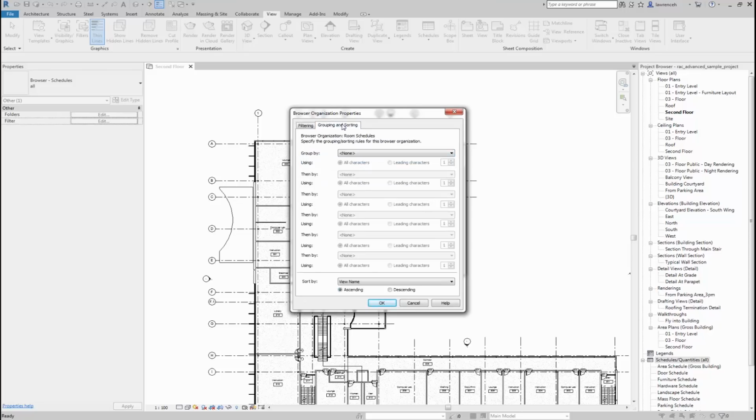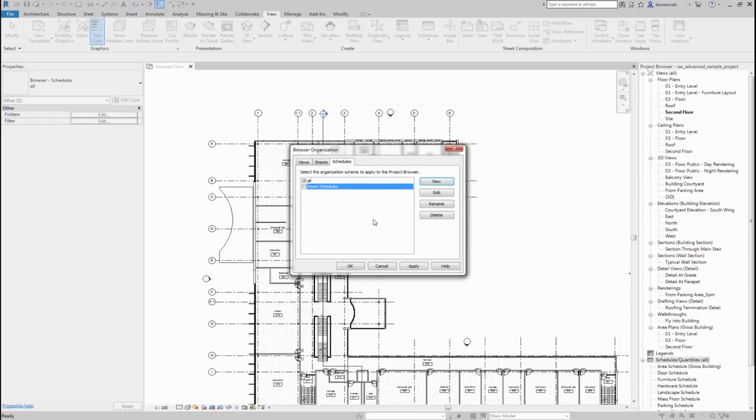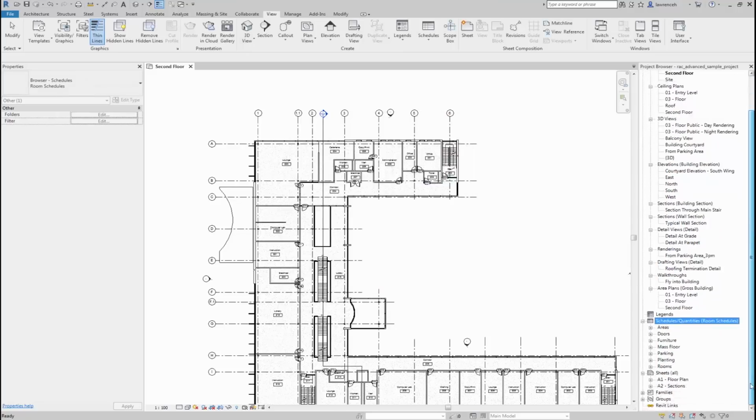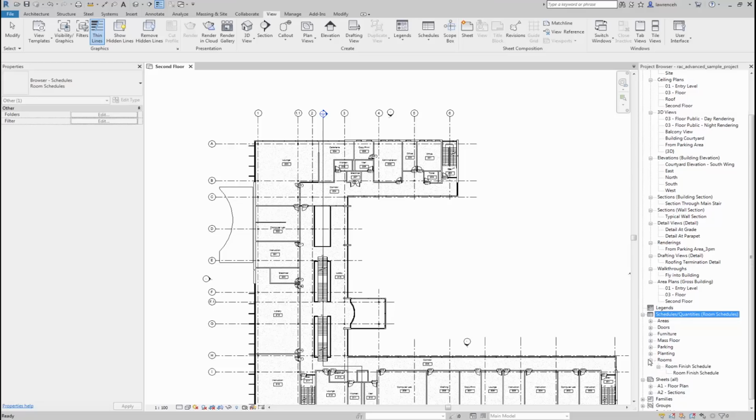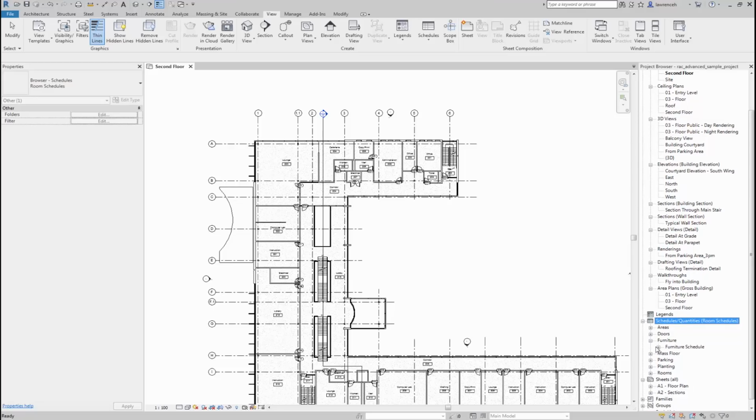What we can then do is start to group and sort it by specific things. So in here, for example, I could go to category and then I could go by perhaps the view name. So now if I click OK here and make sure that that room schedule is active, you can now see that we have subfolders for all of our various different categories. Of course, if I want to see all my room schedules, I could just go ahead and open those up. So again, small little change there, but incredibly useful for larger projects. Okay, let's go ahead and open up a 3D view now.